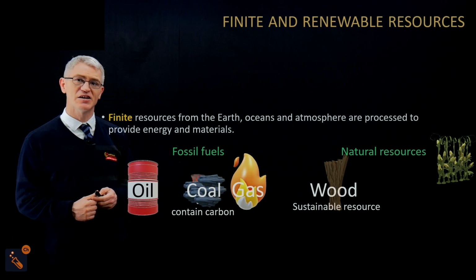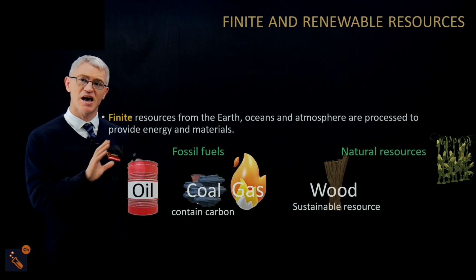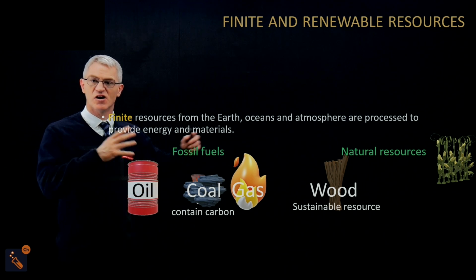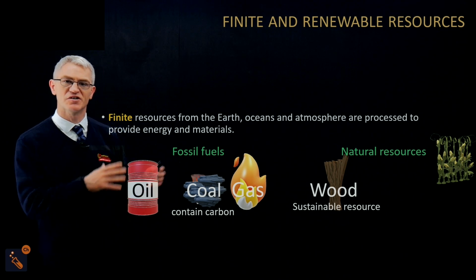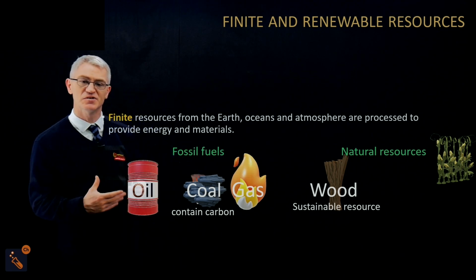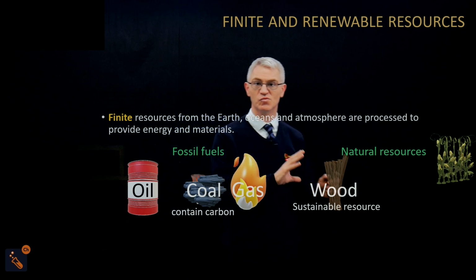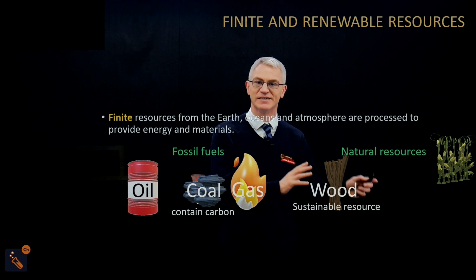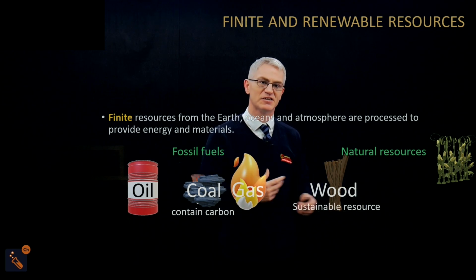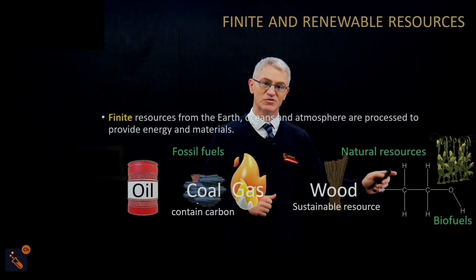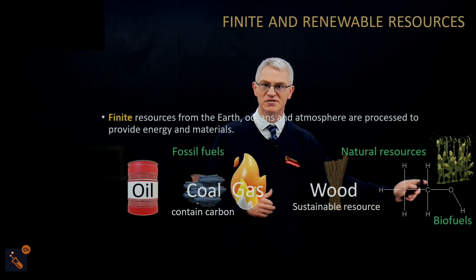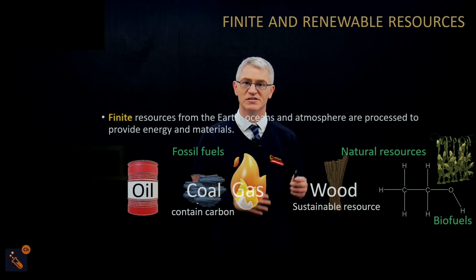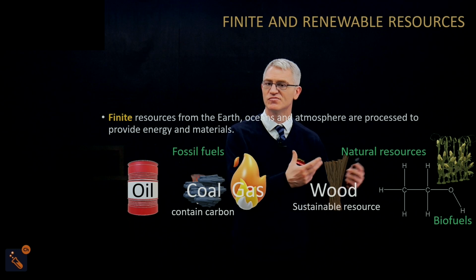Now, if you take that and then we compare finite and renewable resources. Now, we've got our finite, our non-renewable resources, and we've got our natural resources over here. So we've got some food, and we have got some wood, which if it's in a sustainably produced forest, for example, they plant as many trees as they cut down, okay, then you can keep that going. Now, you can also have biofuels, and this is a picture of ethanol, which is a biofuel that can be used to power our cars, and they can be natural resources.